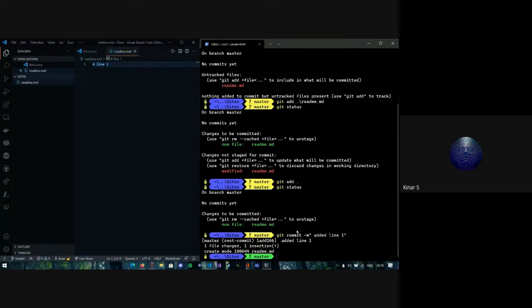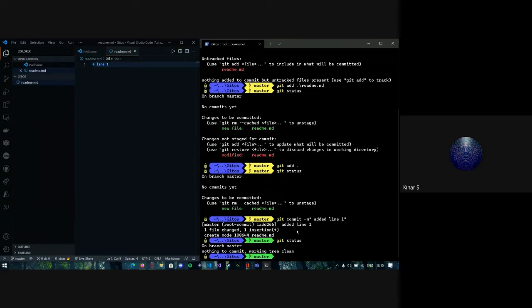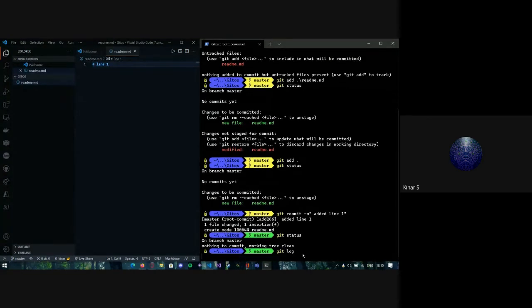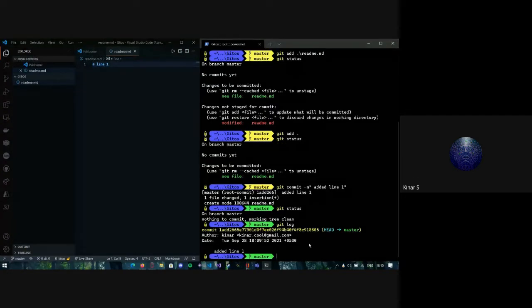If we run git status, there's nothing to be committed, and if we run git log, it will show you all the commits we've done in the history. This is the head, which signifies what commit we are on, and this is the commit message.